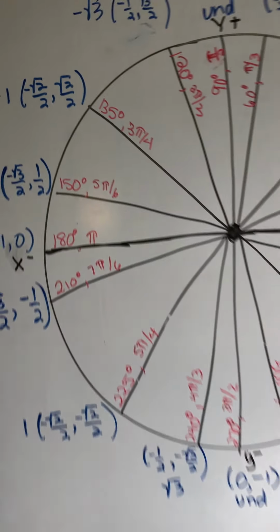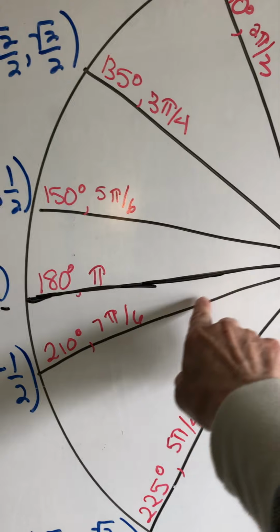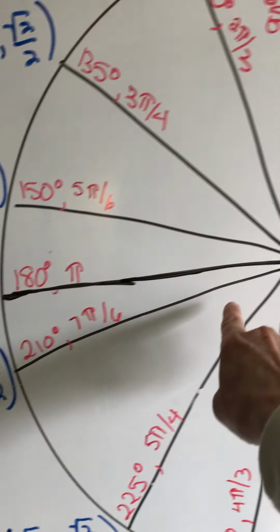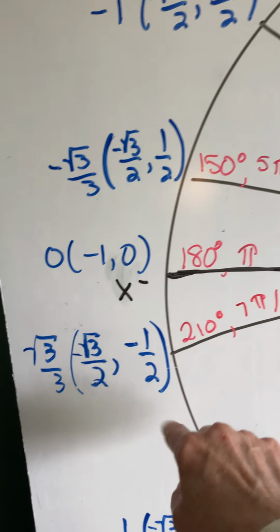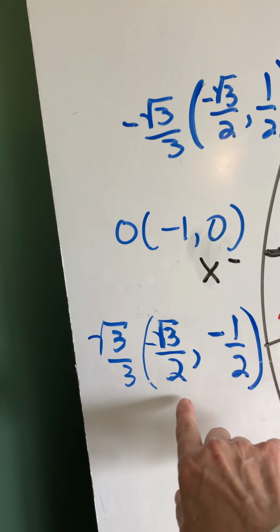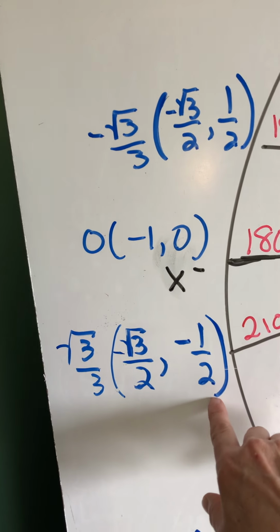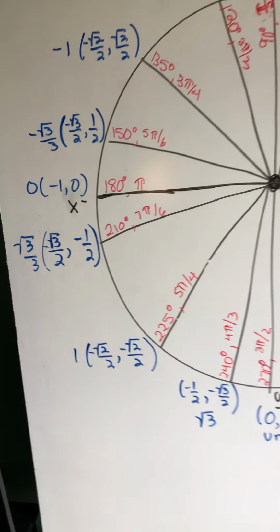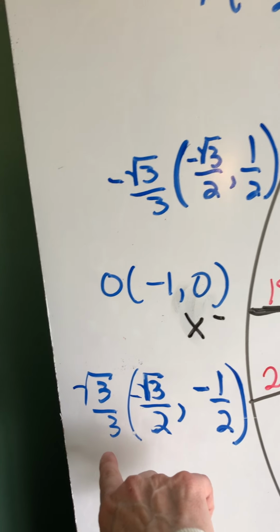Let's go to 30 degrees in the third quadrant. Here we go. 30 degrees, right? We're 30 degrees away from the x-axis in the third quadrant. If I dropped a perpendicular, it would be up to the x-axis. Notice the trig values are the same. The signs are just positive or negative. They're negative here on cosine and sine based on the fact you're in the third quadrant. Tangent is positive because a negative divided by a negative is a positive.